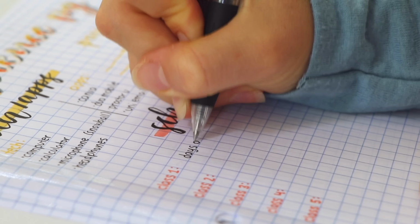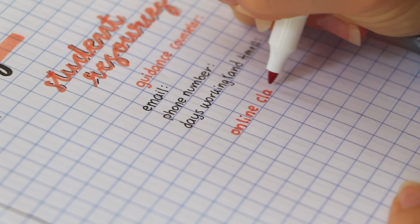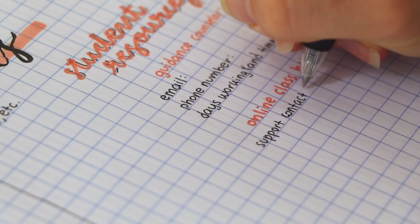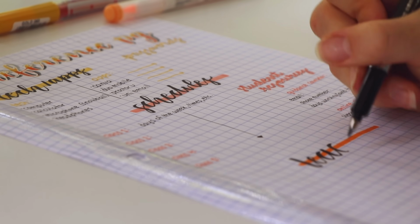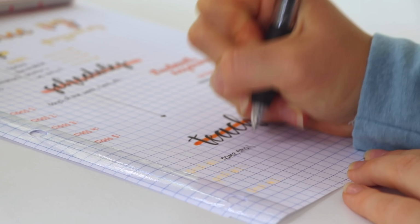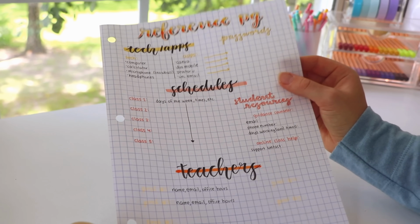And also, this is just a really quick side tip, but I also recommend actively reaching out to your teachers in the beginning of the semester. It can be a bit awkward, especially later in the semester, if you've never really reached out to them before, to then start asking them questions, and you might feel uncomfortable with that. So I recommend just being proactive in the beginning of the semester and asking them some questions, maybe visiting a few office hours, even if you don't really need to, just to get used to it and to feel a little bit more connected to your teacher and more comfortable talking to them.